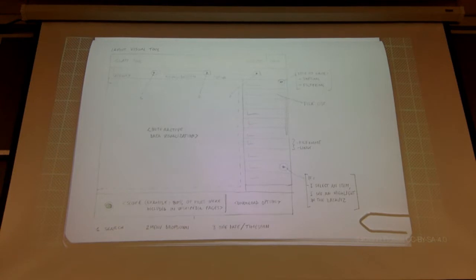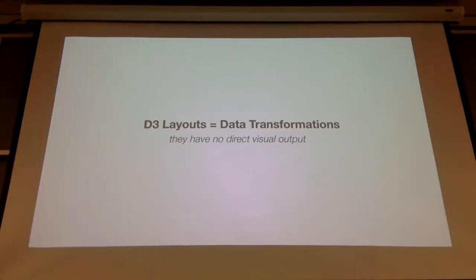In D3, layouts do handle arrangement, but they only do so in the context of data transformations. D3 layouts don't actually provide any visual output or do any drawing for you. What they're doing is simply taking one data set and transforming it into another data set that you can easily bind to your data to do the visualization yourself, right?